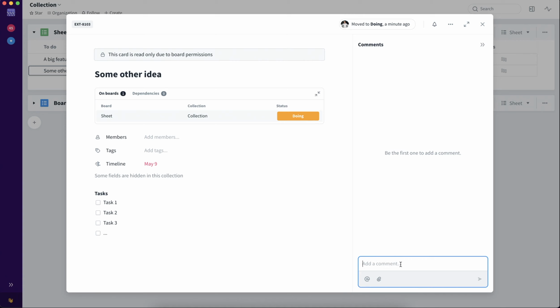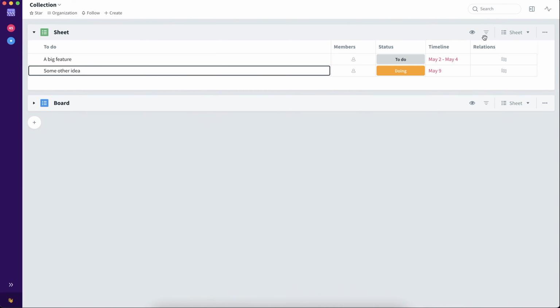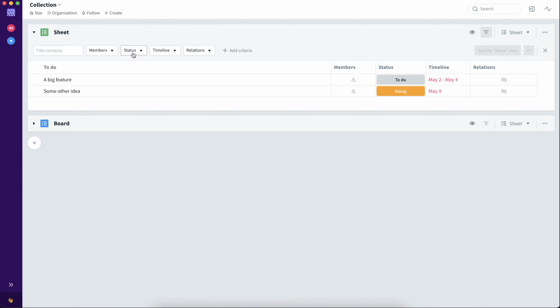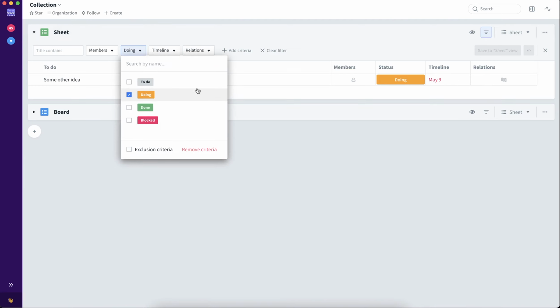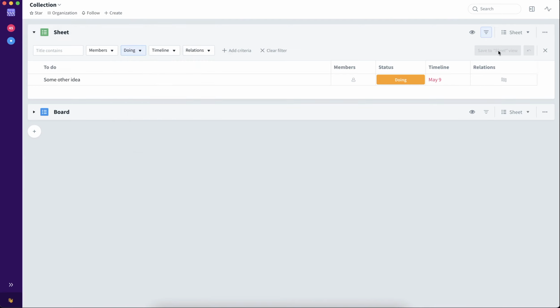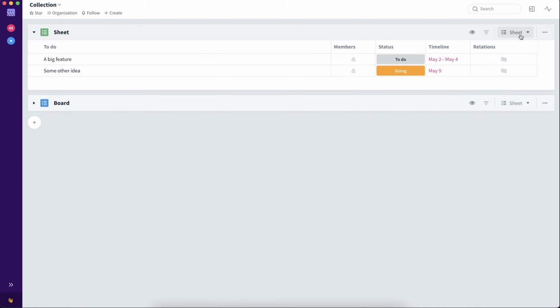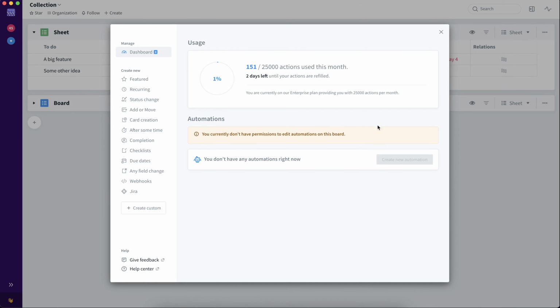The only thing I'm allowed to do is add a comment. Same goes for the filtering options: I'm not able to save them as a view or add additional views to the board. Also, automations. I'm no longer able to add any automations on the board that would affect the board's content.